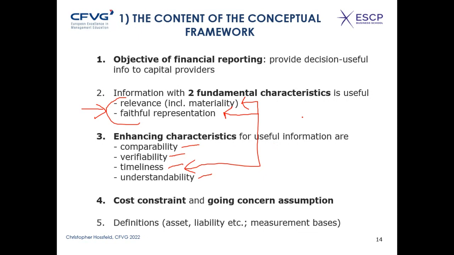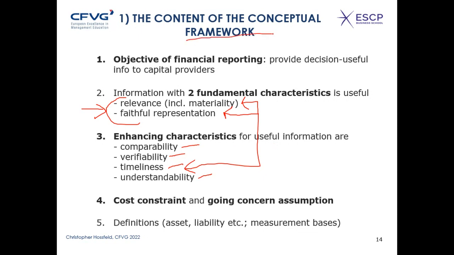And obviously, it would be better to wait 3 months, and then I would be able to provide more detailed, better information. But on the other hand, in 3 months nobody cares anymore about the takeover because it's already over, or it's too late. So there can be conflicts between the characteristics that we have here. In different situations, the solution is not always the same. Sometimes I'm in favor of timeliness, sometimes I'm in favor of faithful representation. It depends.